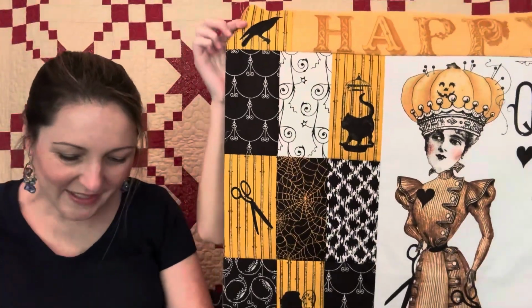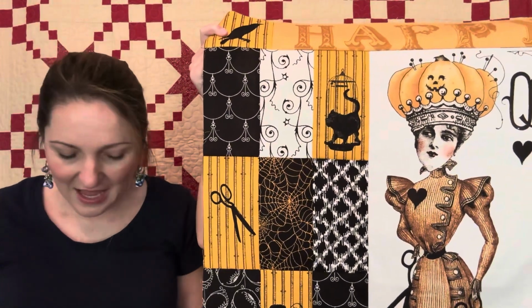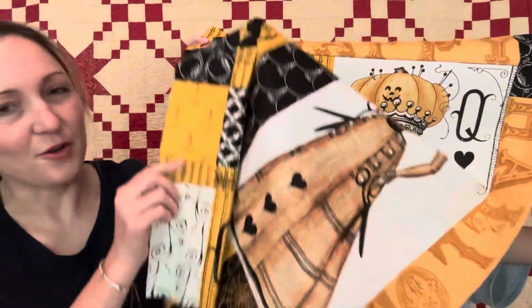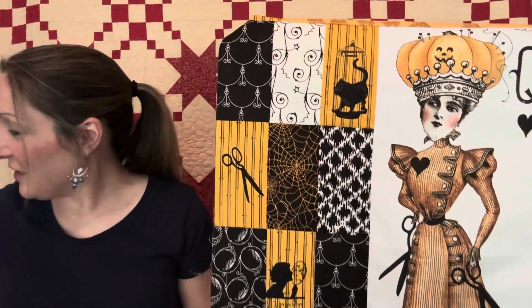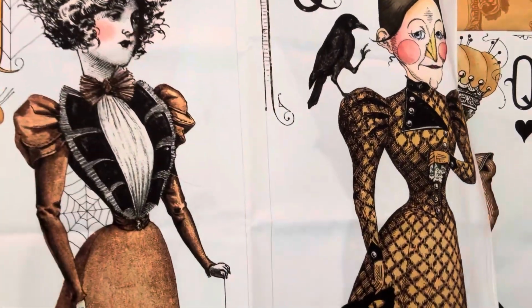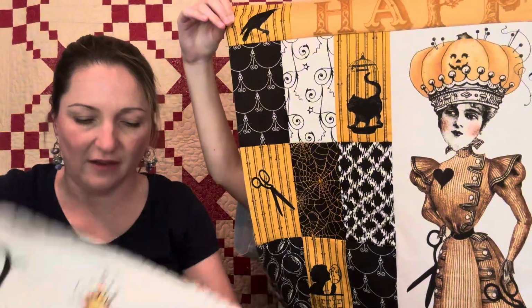All right, so this is the Queen of Ween, and I loved her. I thought she was great. I got a kit that came with a bunch of rhinestones to put in her crown here and her crown down here. So thank you, Barbara. She is a lot of fun, and she came in a panel with a whole bunch of different ladies. Jay Wicker Fresh, and I love her stuff. I think she does a great job. I have tons of her things because I just love what she does.